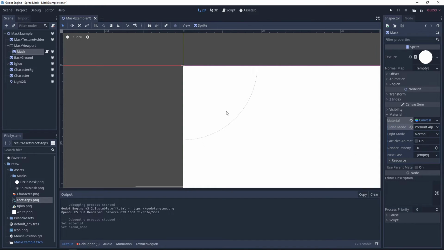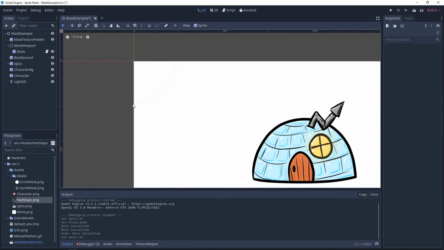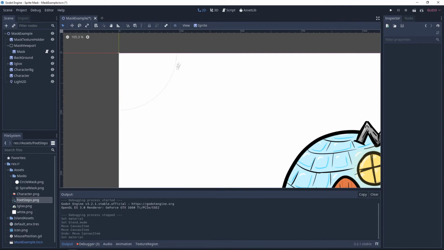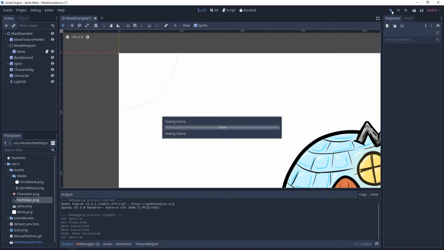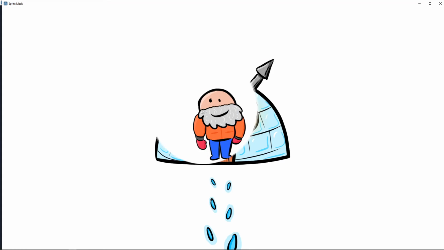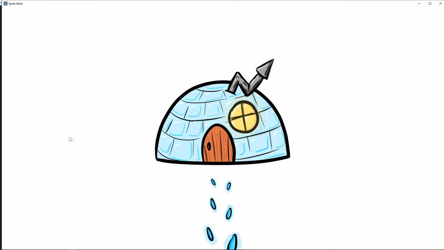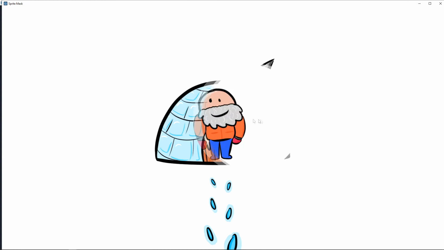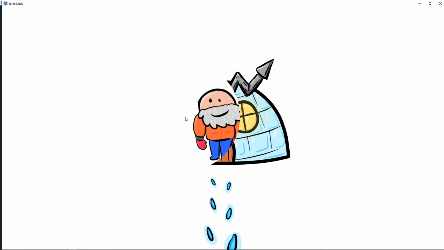So if I check this, now this black outline is still a little bit visible in the editor, but if I play my scene, I don't know if you can see the difference, but here I clearly don't see any black line. It is impossible to know where my mask is if I don't go over the igloo and my sprites. So yeah, it is more beautiful now.